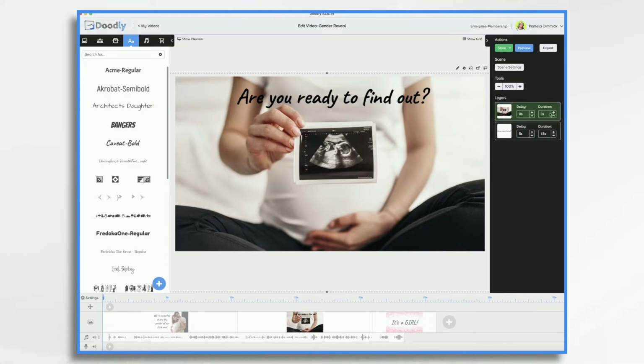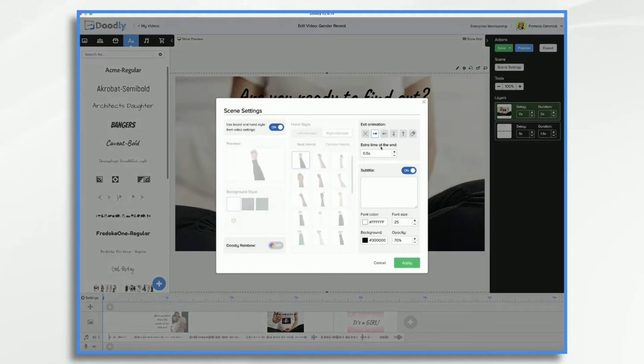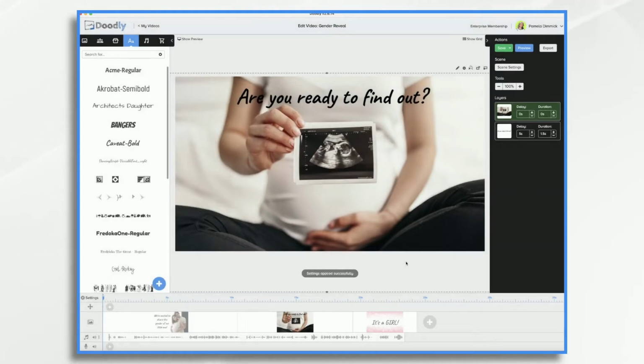And this one, I don't know. Let's have it just already be on the screen when we have the transition. And yeah, we're getting the timing pretty close here. And let's give it maybe 2 seconds of a delay. And that's starting to be about right timing wise. I think I'm going to add a camera move here so we zoom in on the baby or zoom out. We'll see which is better. But before we do that, let's just see how it sounds and looks together. So I'm going to click preview.